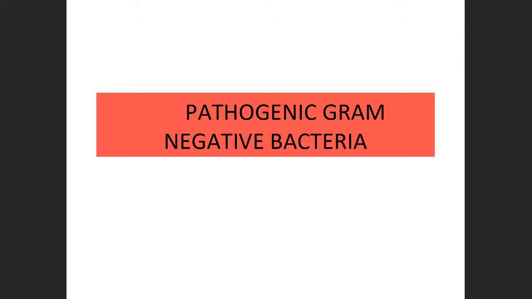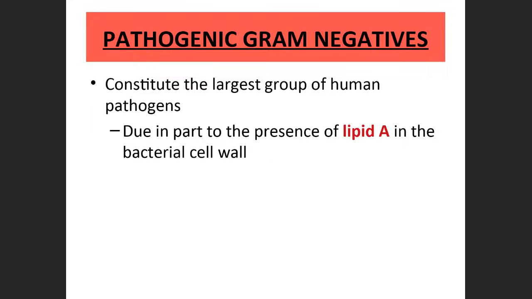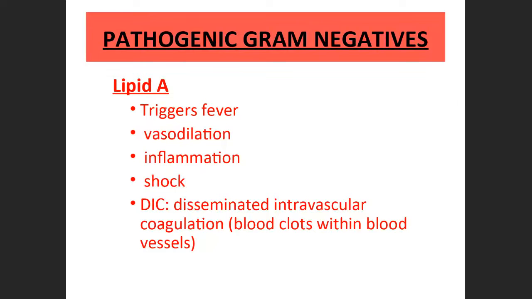Okay, so I have here the PowerPoint for gram-negative pathogens. And this is the deal with gram-negatives. All of them, due to the presence of lipid A in their cell walls, are more pathogenic than gram-positives, just because every one of them has lipid A. So this is the largest group of human pathogens, or you could even say opportunistic pathogens, because of lipid A. Okay, so right off the bat, any gram-negative has lipid A, it has the endotoxin, is a bit more pathogenic, or it has that pathogenicity that is not found in gram-positives.